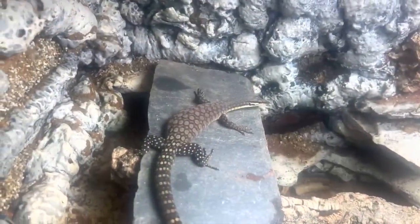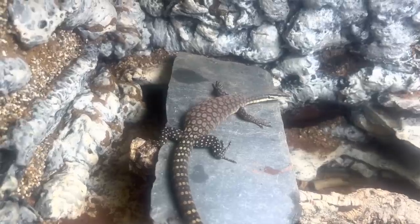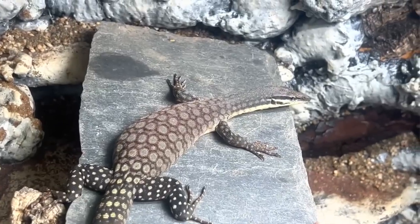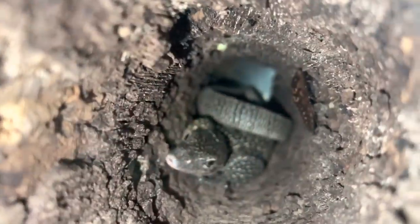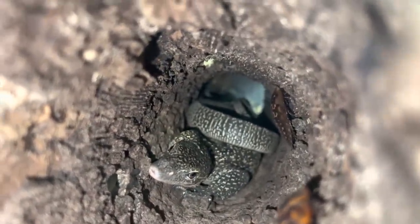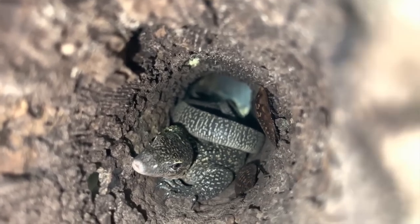When you say that, people can't fathom it, because they think Asian water monitors, black throat monitors, croc monitors. But a Gillani is generally head and body like 4 or 5 inches. They're tiny. But they're all monitor. When it comes to feeding time, they're like little meerkats, and their heads stick out of cork tubes, and you put the cockroach in, and all four of them fly out of nowhere. You're like, Jesus Christ. And you have to have like six hands to feed them.